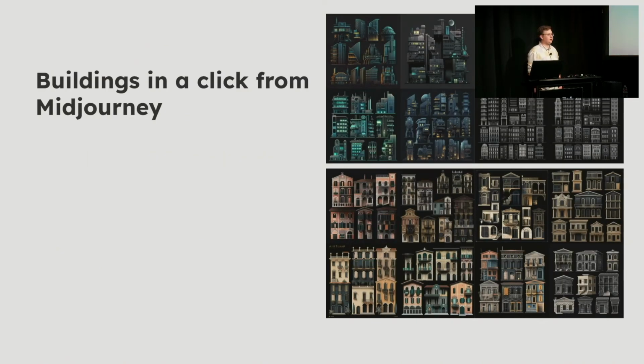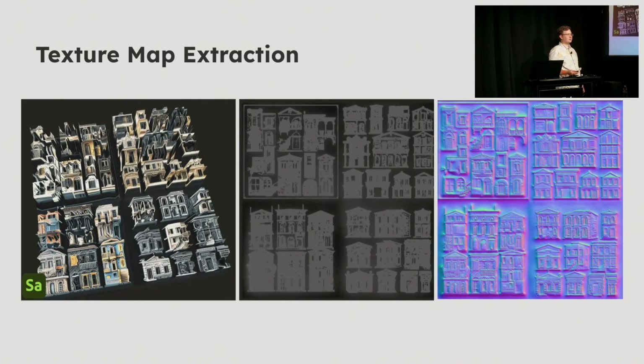I'll go on Midjourney, and I'll generate facades. Basically, you type in 2D plane facades of whatever architecture you want in the world, and you'll get a trim sheet of a lot of different buildings' fronts. So if we have a sci-fi city, we have Greek architecture in the bottom left, and so on. You pass that into a tool like Substance Sampler, for example, and that will automatically generate, say, your depth map. It's going to add a little bit of detail to it, and it's going to add the normals, the spec, the lighting. You're going to add real material lighting. So it's going to feel a little more real once you get it in engine.